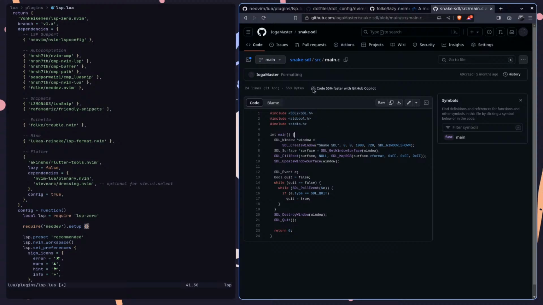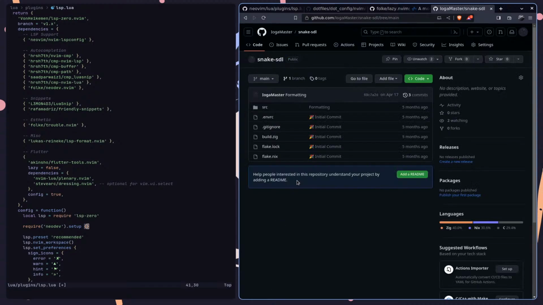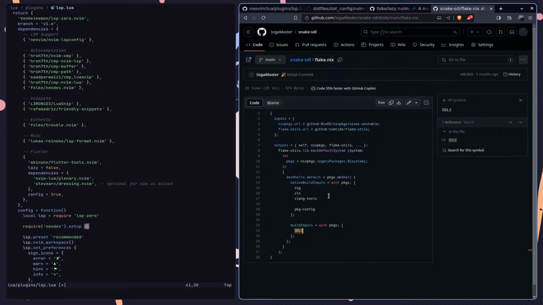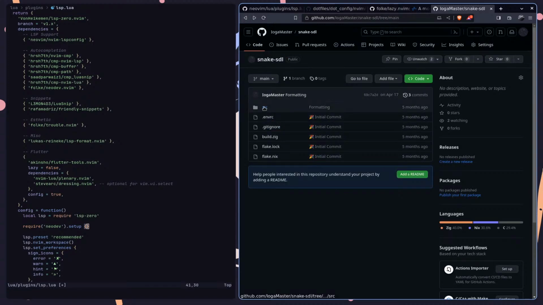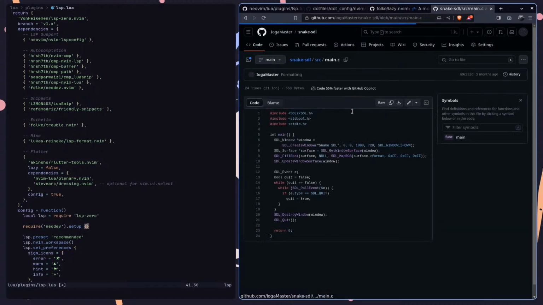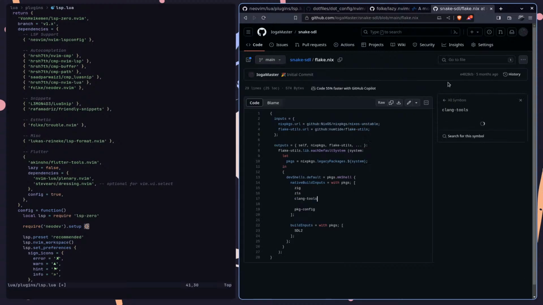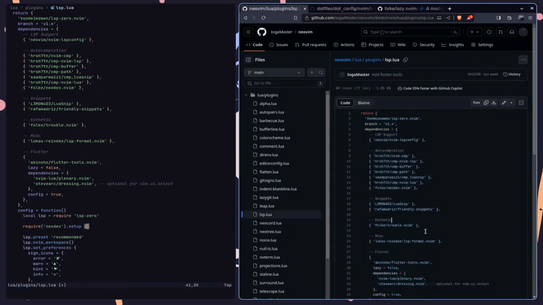It read SDL, and I was able to use the LSP just fine. All I did was use Zig to build because I was sick of working with Make. And then I just have Clang Tools and SDL2 in my build inputs, and it just works. I don't know why it works, because other times it doesn't. This doesn't have a compile_commands, but I was still using ClangD. Clang Tools is how you install ClangD. So, I don't know.